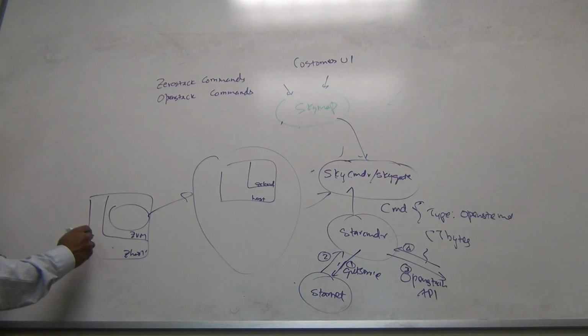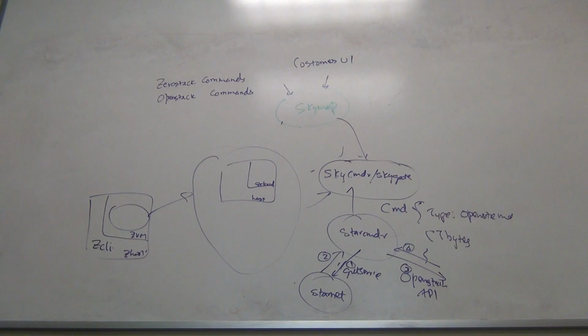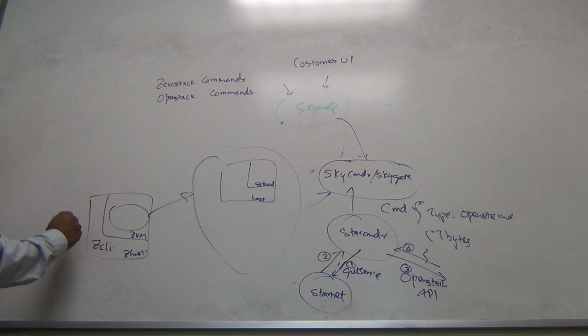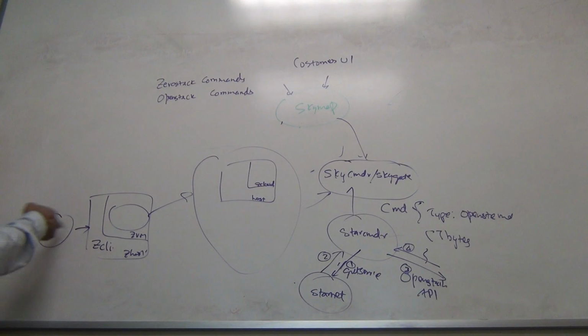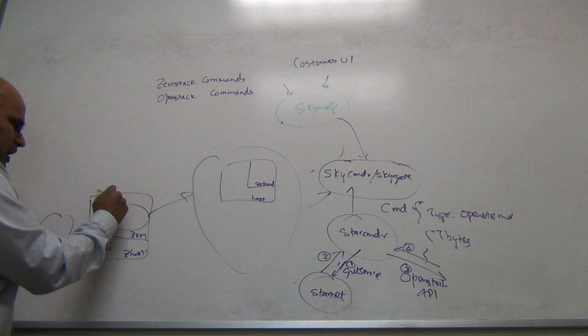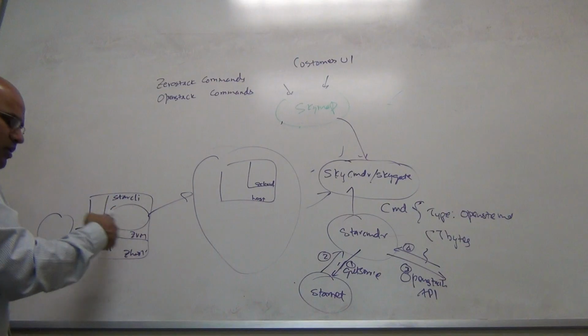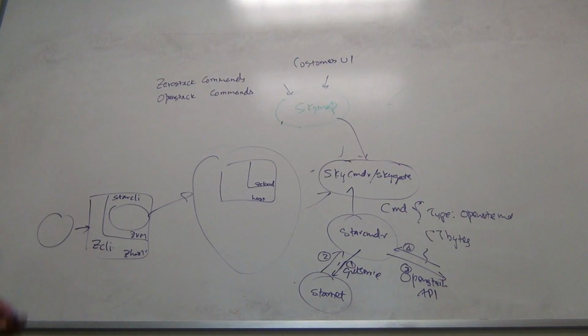ZCLI is a CLI that we use on the host, and this is what we actually expose to the customers also, to give them commands to change IP addresses or host names or validate accounts and so on. Over time, we'll build a UI server on a host, so you can just connect to it using a browser on port 80 and do whatever you're doing in ZCLI as commands on it. And Star CLI is a CLI that's used in here to manage the cluster state and everything.